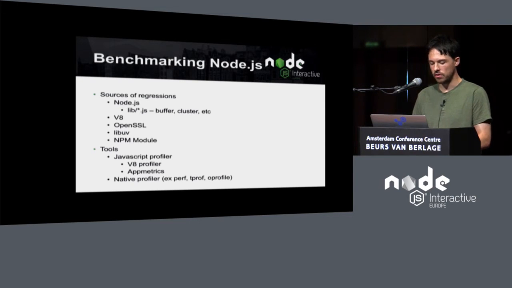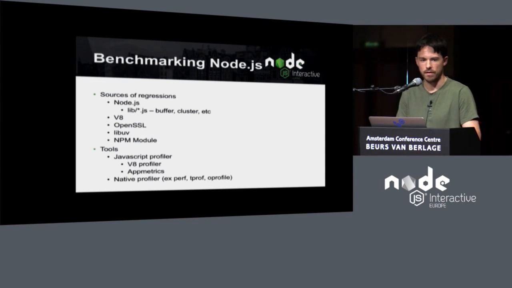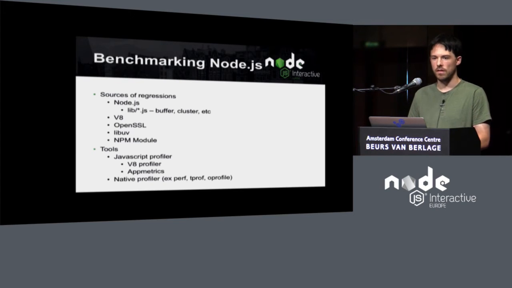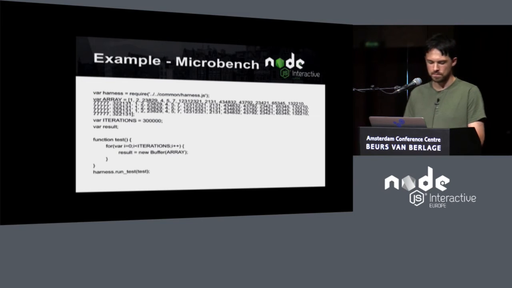There's a few tools that you can also use to have a look at what's happening under the covers. So there are some JavaScript profilers that you can look at. There's one built into Node that we'll have a look at in a second. There are also some extra add-on modules, for example, Appmetrics by IBM. The other type of tool you could make use of would be a native profiler, something like perf, tprof, oprofile, and these would be looking not only at the resources that your application is using, but also the resources that some external libraries may be contributing towards the system usage.